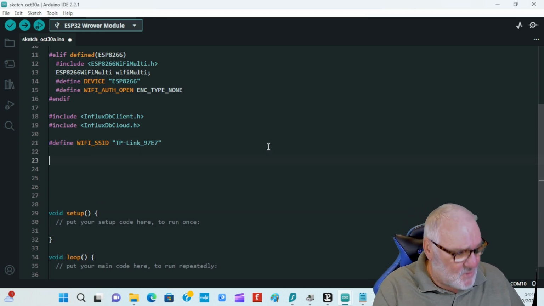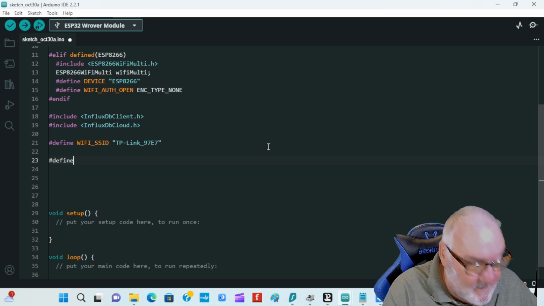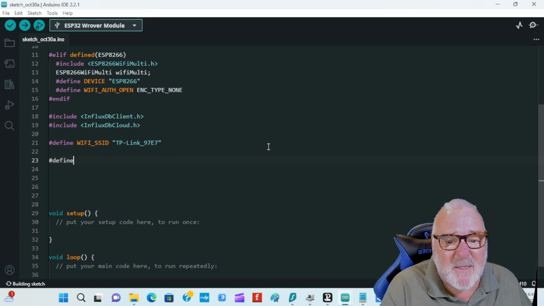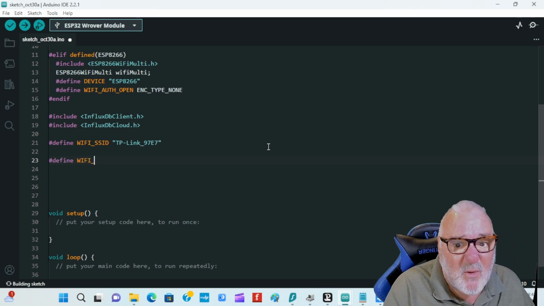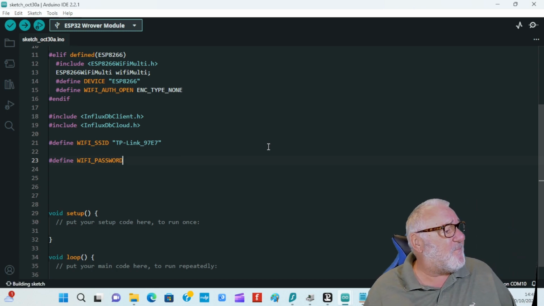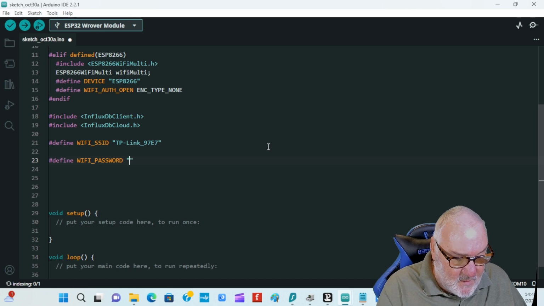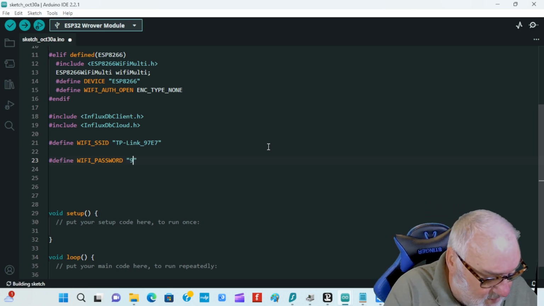Next, we need to define, space WIFI capitals underscore PASSWORD, space, quotes. And what's my password?